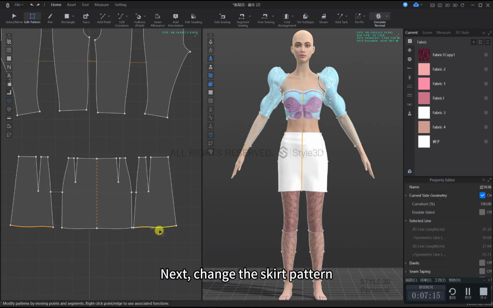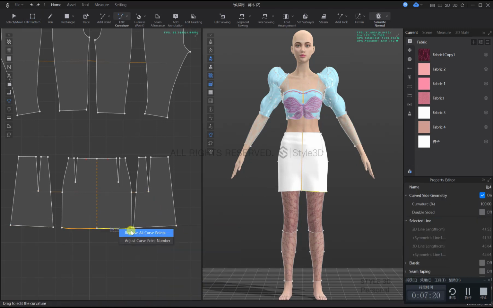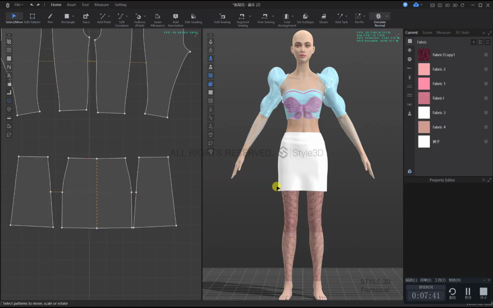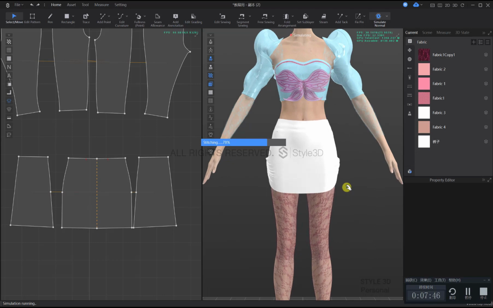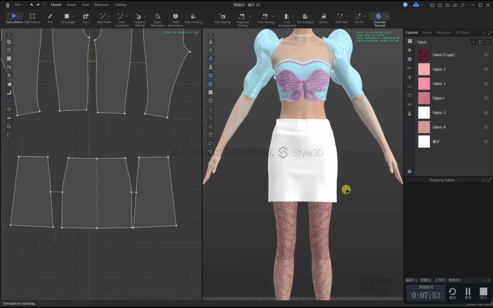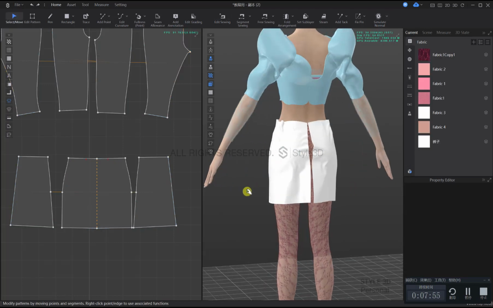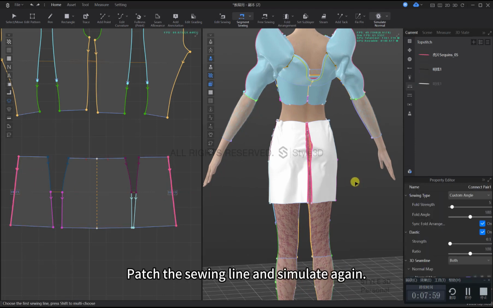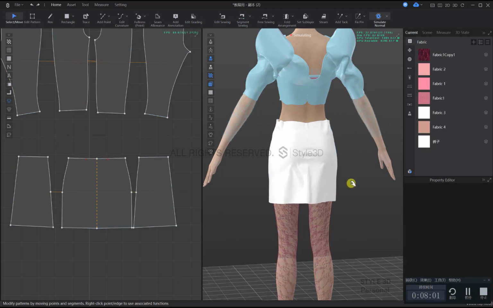Next, change the skirt pattern. Simulate and we find a sewing error. Delete wrong sewing lines. Patch the sewing line and simulate again.